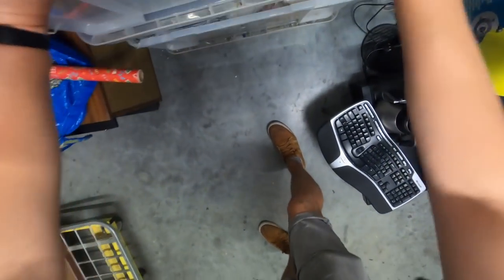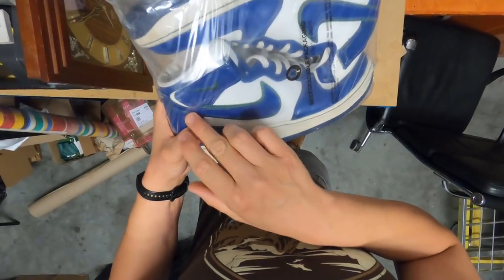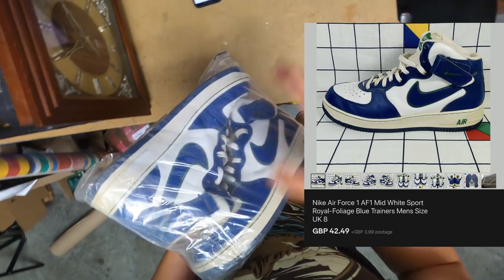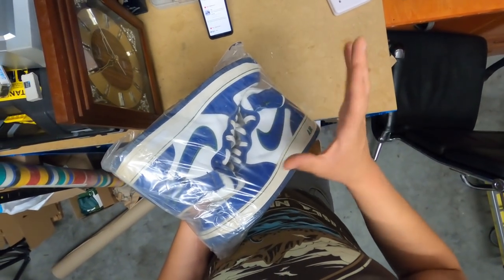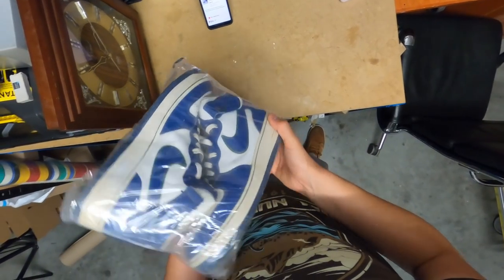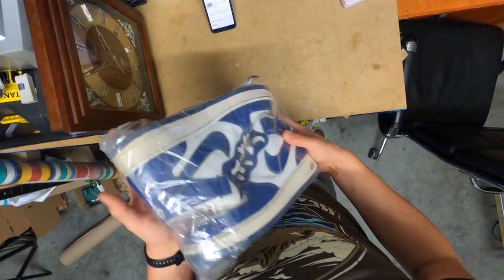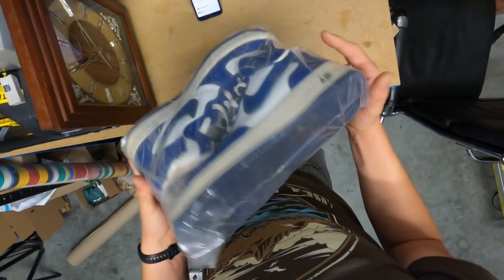Got my shoes and boots, man, from my later boot sale on a Sunday. Picked these up from him for £10. Really nice Air Force Ones, a royal blue and white design, high tops. £10 into £42.49. There have been a few random amounts now. I send offers out to watchers, 10, 12, 15 or so percent. They get an offer as an email and they accept it. That's why it's a random amount, like the 49p. I think these were listed at £45.99, 10 to 12% off, £42.49 plus postage. Really nice. Love picking up Air Force Ones, they always sell nicely and quick as well.